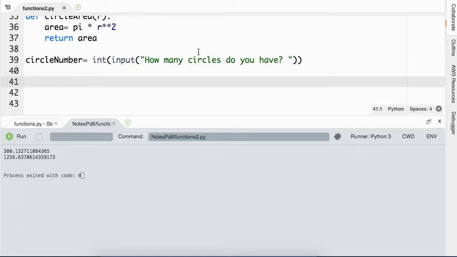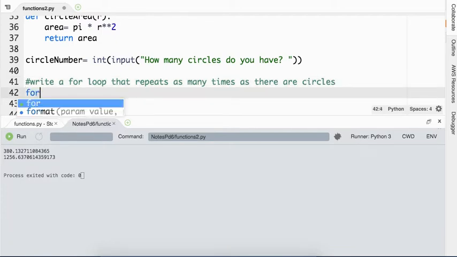So we can use a while loop, but since we used a while loop before in the first video, I'm going to use a for loop. Write a for loop that repeats as many times as there are circles. Let's see if we remember how to write a for loop.